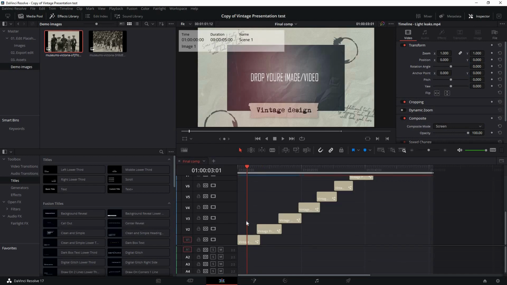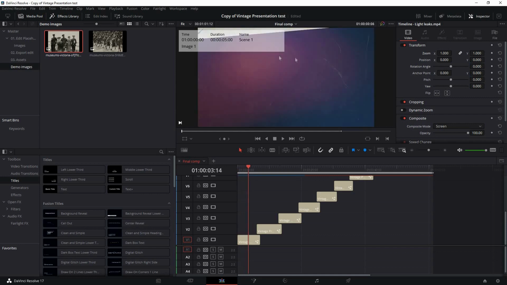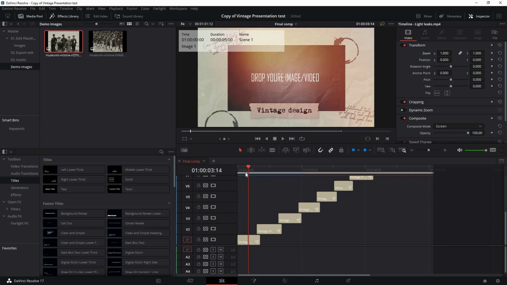If I just go back, it will be updated in a moment. Sometimes you can see that the update is not happening over here. Even if I scroll the mouse, as you can see, it still holds the previous image. That's because of the cache. As you can see, there is a blue line in the timeline. It's already cached the previous template over here. That's why it's not showing you the update.